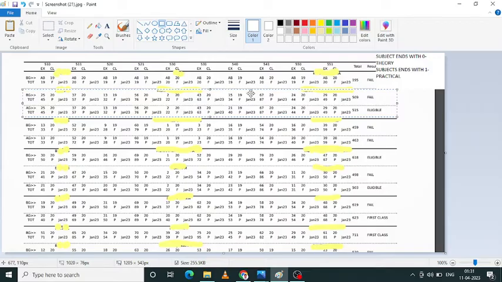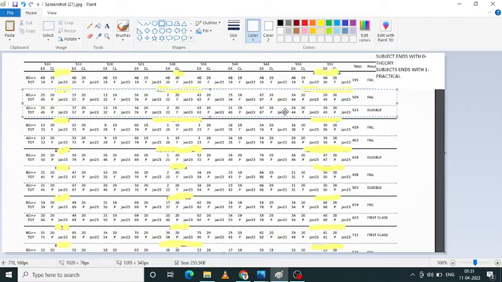If you check the after grace result, one subject fail, chemistry, pharmacognosy fail, remaining all subjects are passed. It means this student has failed only in 2 subjects, which means he is eligible for the second year. Because of the grace, he is eligible for the second year.